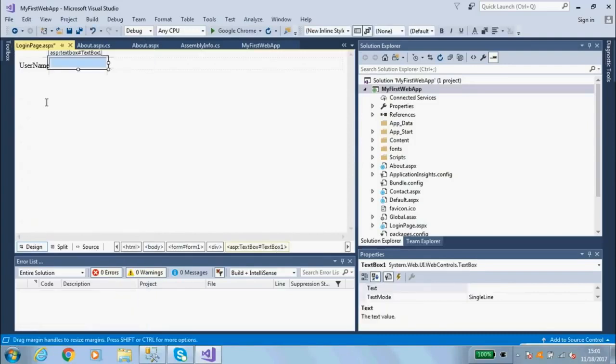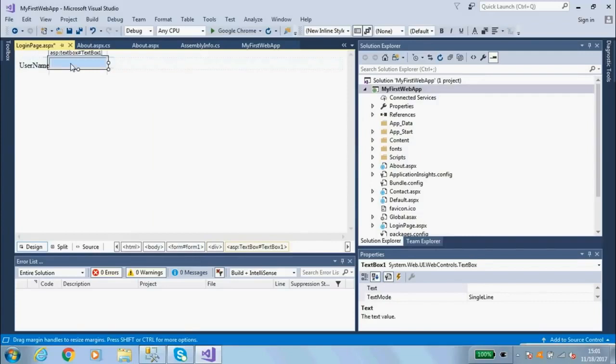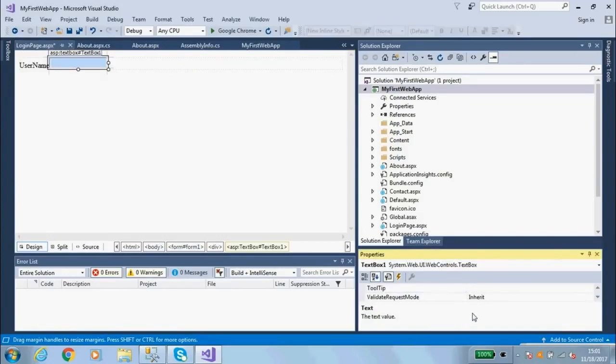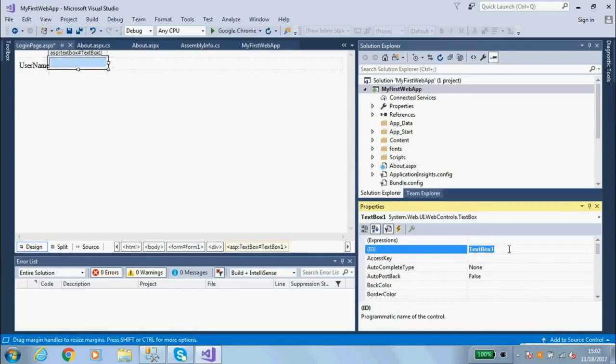Now this is very quick and dirty, folks, just as a POC, proof of concept, just to show you something very basic. Let's call this text box. Let's get into the properties. It's kind of cumbersome, even though it's a graphic user interface. Find the right ID and call it TXT. Now we've just given it an ID or a name, a control, so we can reference it in the code behind.